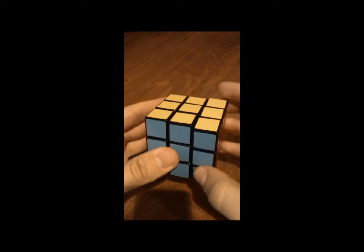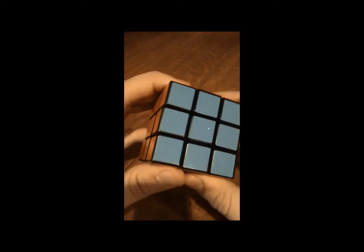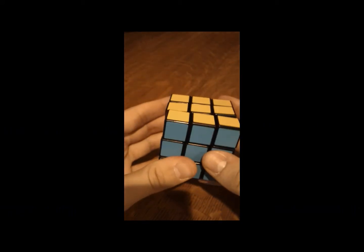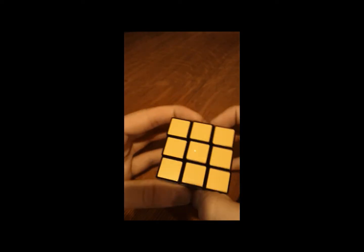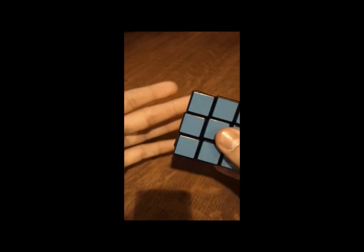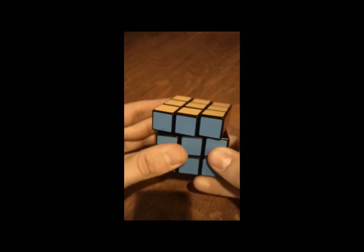So the cube, what it reminded me of was a Rubik's DIY. That's exactly what it reminded me of. The pieces on the outside to the touch are very blocky, and it feels like a Rubik's. Like if you had a Rubik's that was good, then that's what this feels like out of the box.